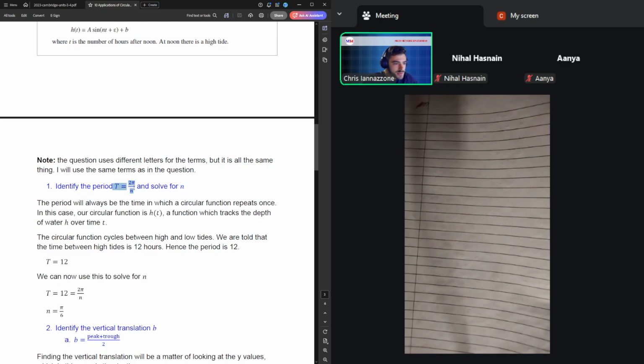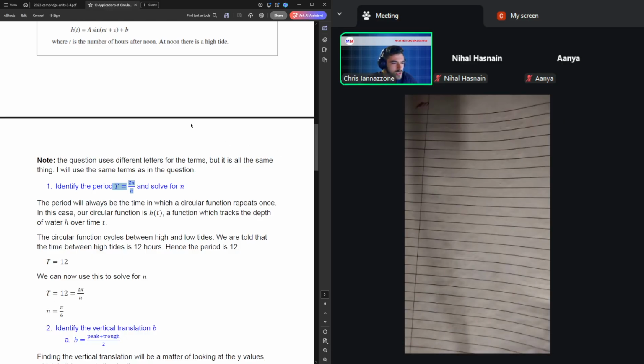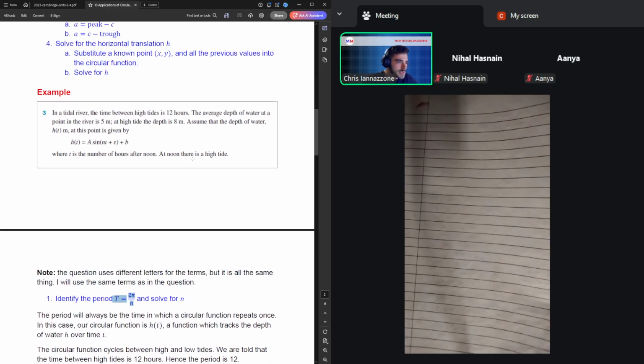But okay, first, if you can identify the period in the scenario, then that'll allow you to solve for n, because the period of your circular function is always given by 2 pi divided by n. I don't think I've ever seen tan used in an application before. It's a fairly weird graph that wouldn't really describe too much in the real world. Whereas things like your sine and cos circular functions, you'll often find those are related to anything that is cyclical in nature, whether it's high tide, low tide, going around a clock, anything circular motion in that way. Circular functions can be used to describe that sort of thing.